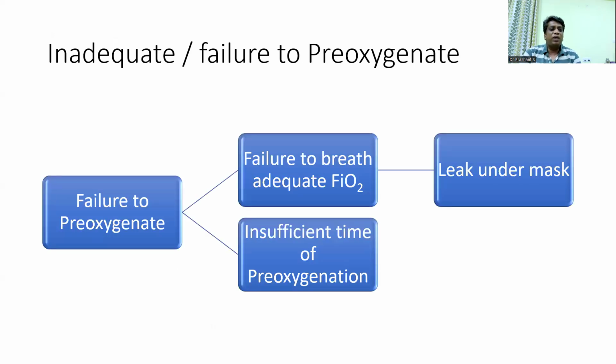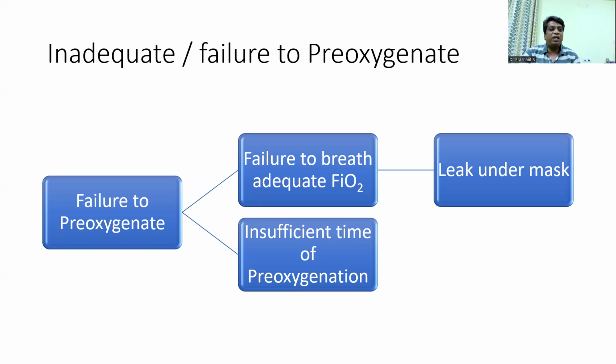Sometimes we are unable to pre-oxygenate the patient, or there will be inadequacy. So there is a failure to pre-oxygenate the patient. There are mainly two reasons for this. The first one is failure to breathe an adequate fraction of inspired oxygen. The second one is we are not giving adequate time for the pre-oxygenation.